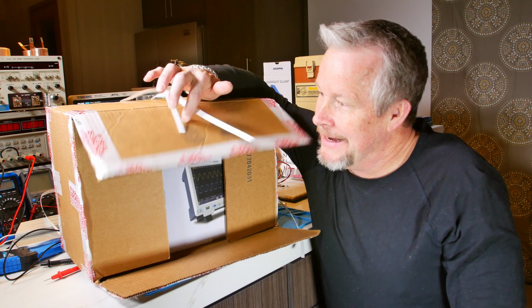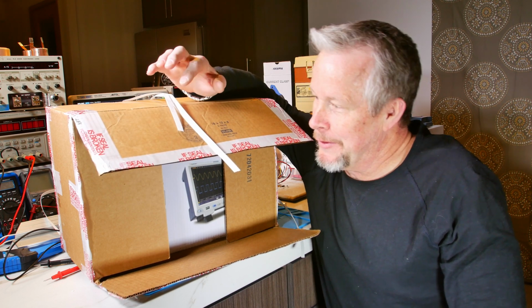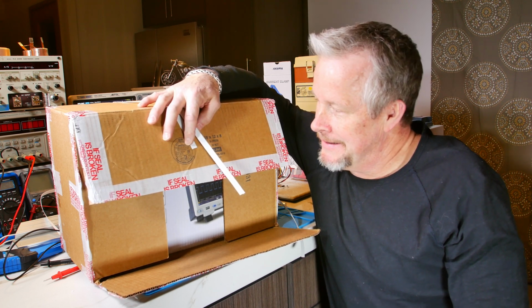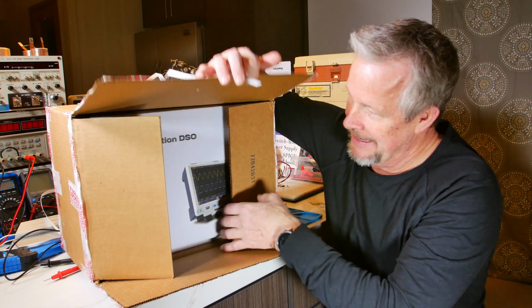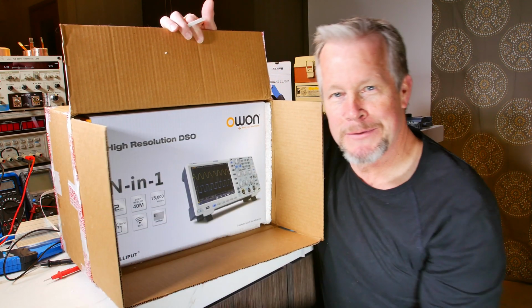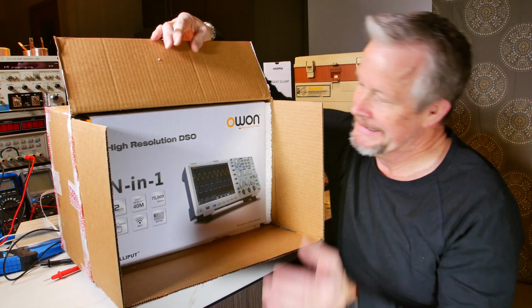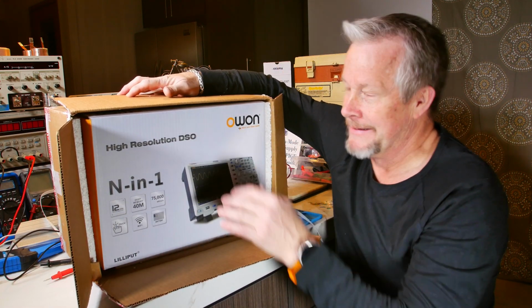Today, I was doing a box opening and kind of had some camera failure, so unfortunately I missed the big coolness. When I opened up this box, it opened up just perfectly to show the label of what was inside. I thought that was pretty cool. Anyway, I've already opened it now, but yeah.